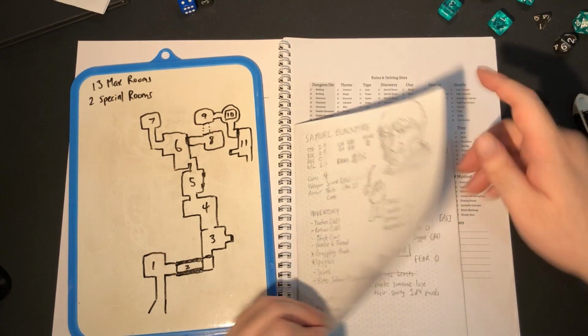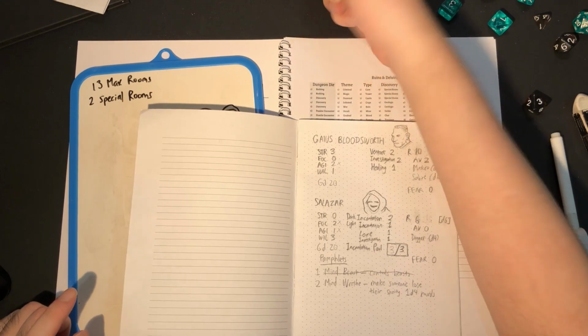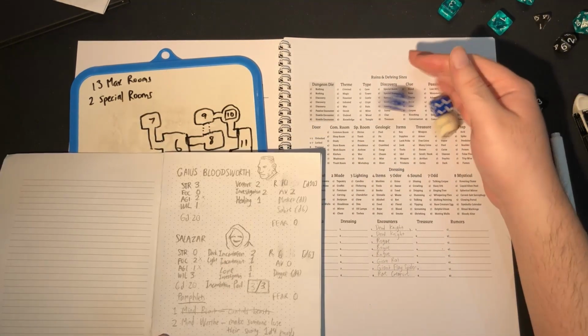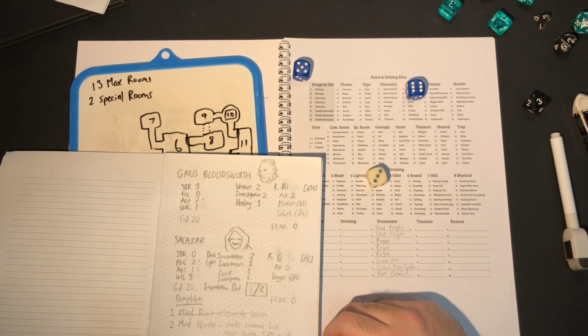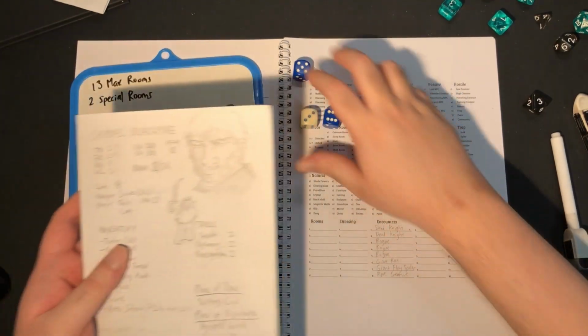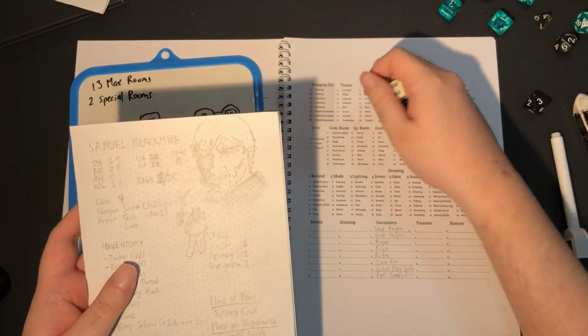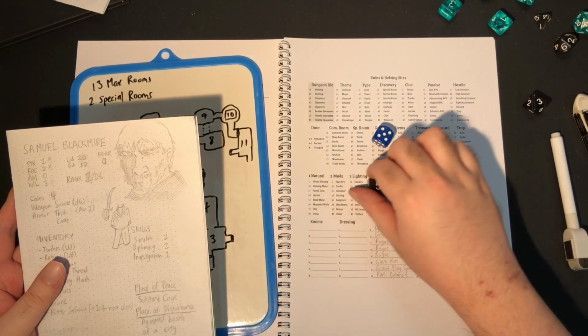So first up is going to be Gaius. He's going to be rolling 3d6. Oh my god, oops. Okay, let's see here. What does he get? That's going to be very high. 11, 14, 14 plus 1, so 15. Alright, how about Samuel? This is going to be, let's see here. That is going to do it.